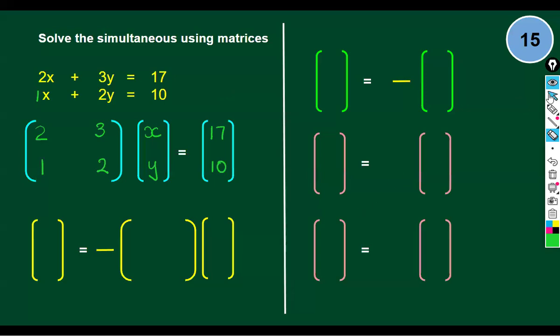Now, before we move any further, keep in mind that we want to solve for X and we want to solve for Y. So quick question. In maths, when you want to solve for a letter, let me say I had a very simple equation: X plus 3 is equal to 7. And I wanted to solve for X. Anytime you're trying to solve for a letter, you just want that letter on one side and everybody else on the other side. So what you would do, you would take the positive 3 and throw it across and get -3.